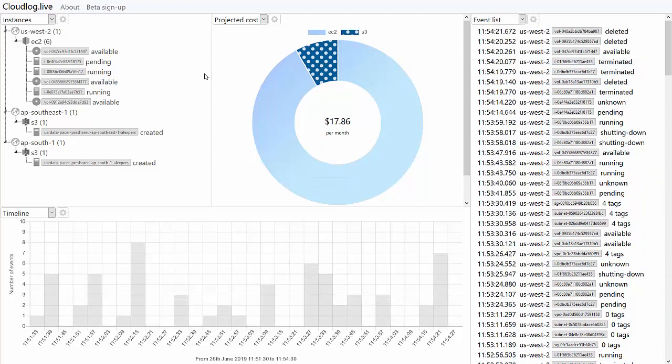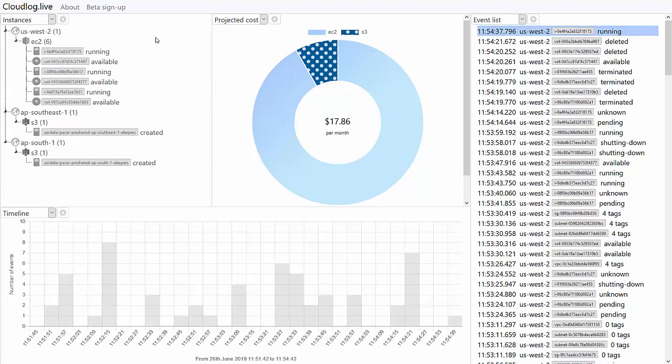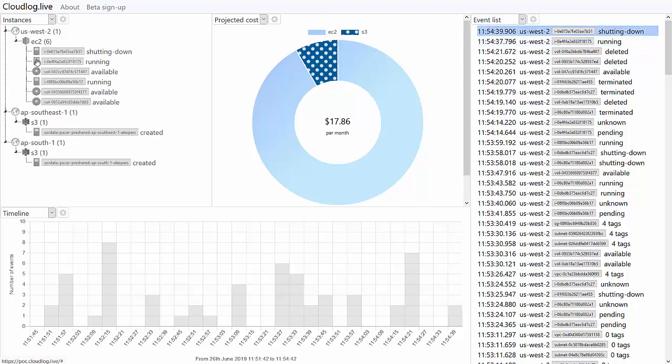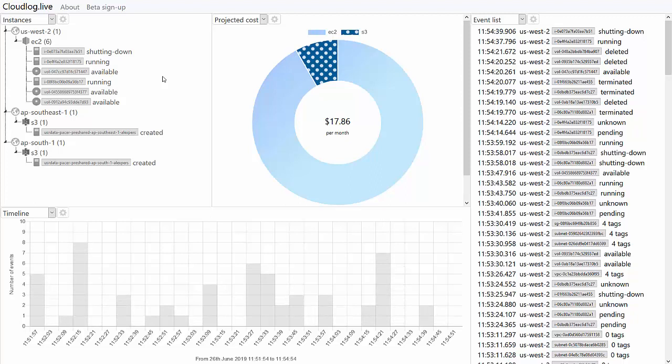Based on these events, there are two calculations we're doing. One is here on the left-hand side in this instance list. This is the set of currently active instances. They could be active as in they're running already, like this one's just dropped into state, or in the process of changing state. So this instance here is just shutting down, and in a second we're going to see an event come through that's going to show that shutdown process is complete and the instance has disappeared altogether.